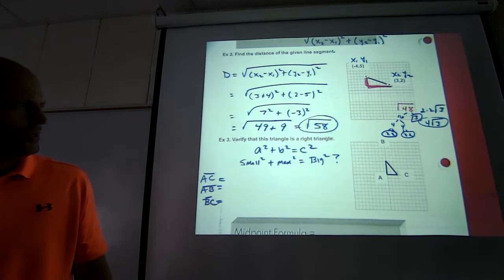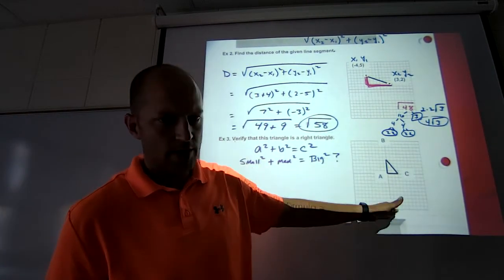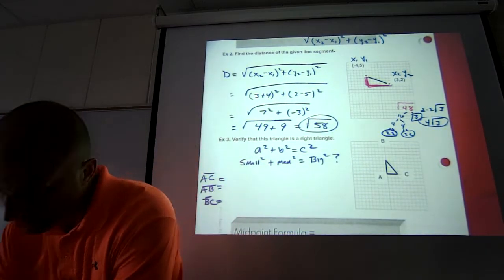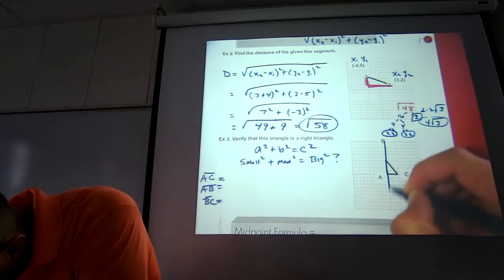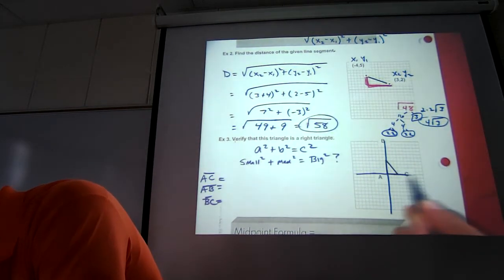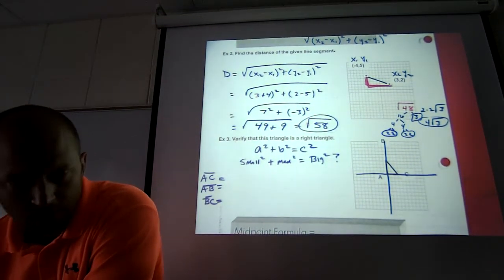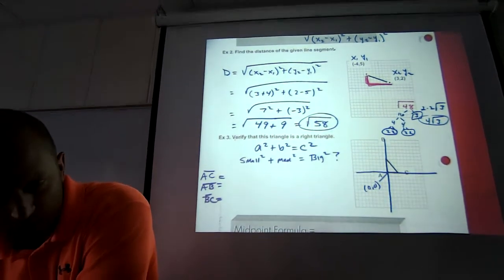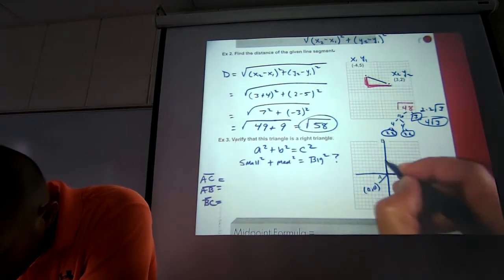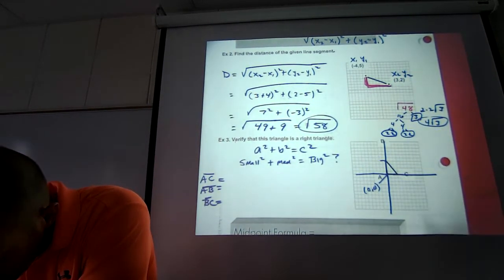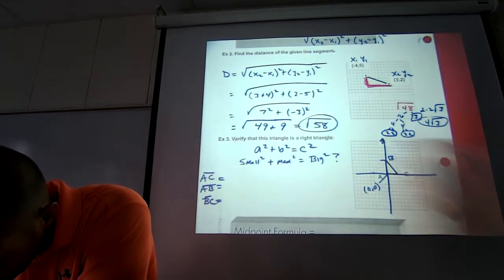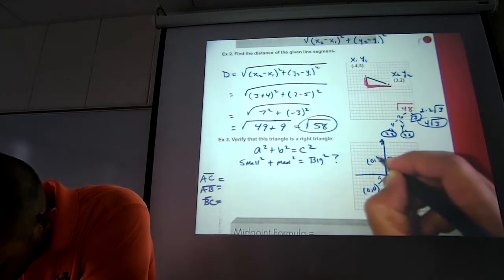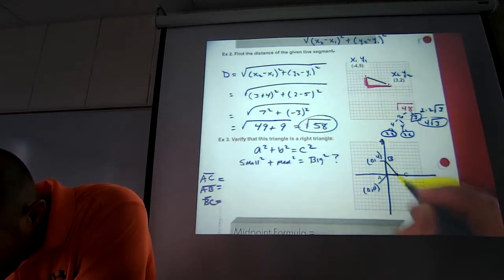Okay? Now, it's hard to tell maybe when you guys are at home, but right now, these points are perfectly on the X and Y axis. So the Y axis goes here, and the X axis is there. So A is right on the origin, and the origin is 0, 0. And this guy, B, is right here. B is right at 0, 4. And C is right there, and that's at 3, 0.